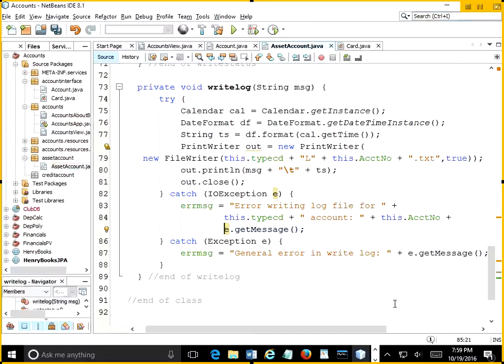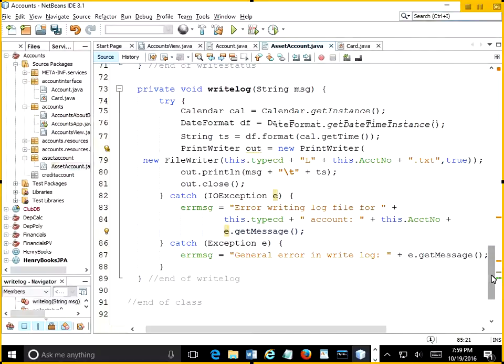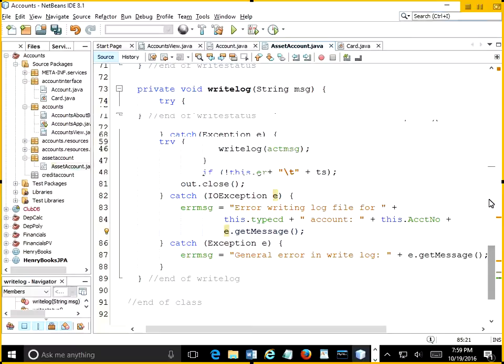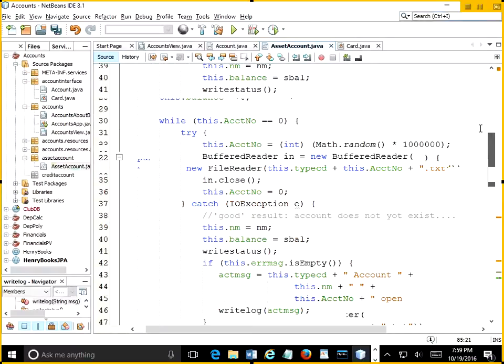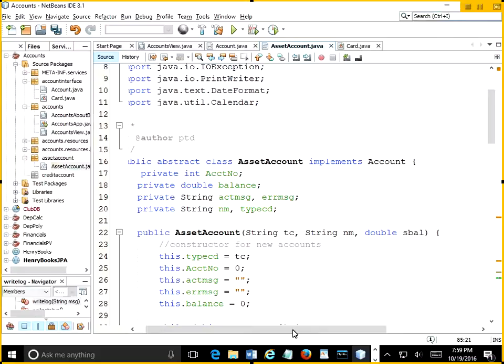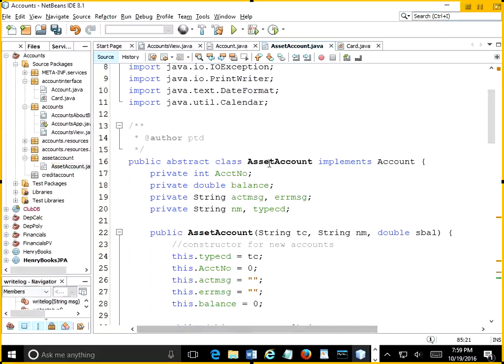Okay, well, if you go back up to your public abstract class implements account, I guess actually it's not throwing an error because we made it an abstract class.